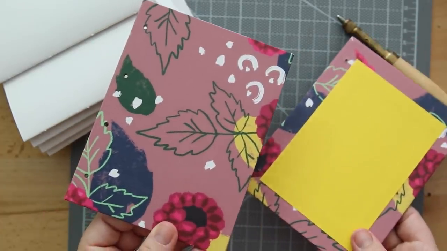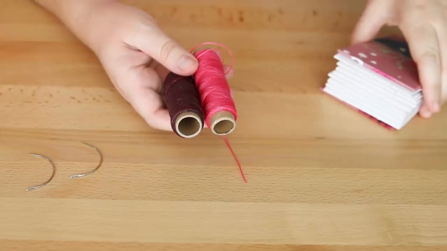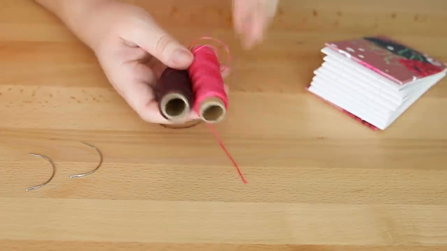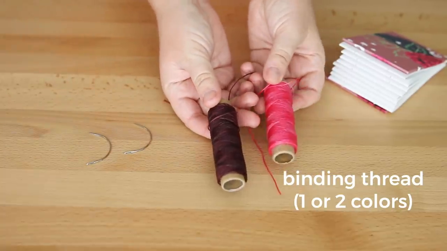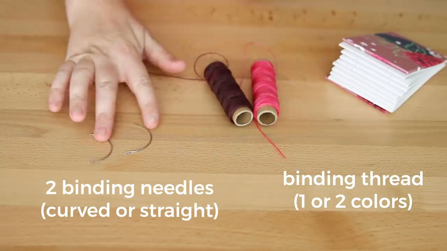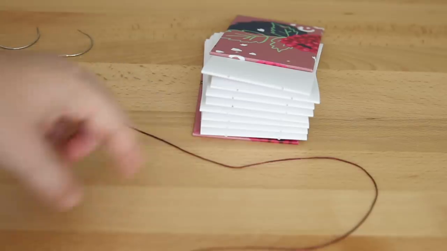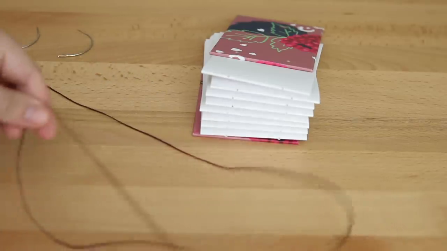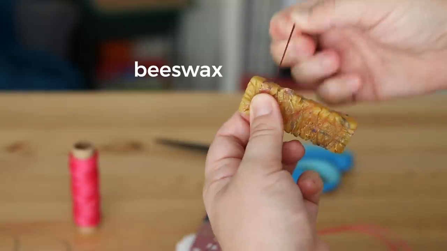Now that all the pages and covers are ready, we can move on to the binding. I'm going to start with the smaller book first. I think just two holes is the easiest way to first learn this method. You could use one color of thread on this one, but I will show you how to bind with two so you see what that looks like. You will need two binding needles. I have curved ones, but you can also use straight. You can estimate how much thread you need by running it along your book edge for as many times as you have signatures.